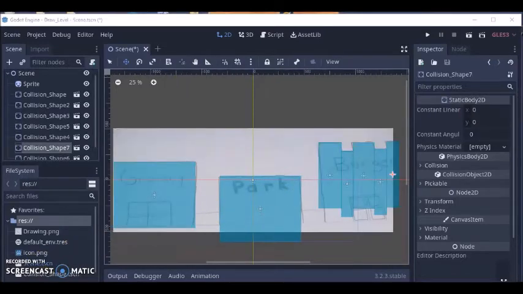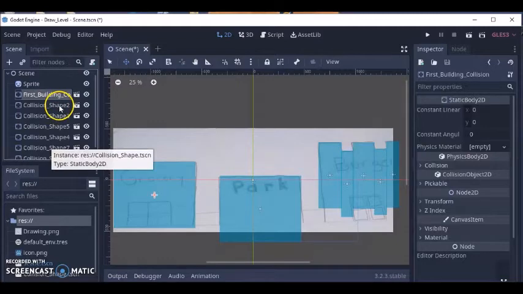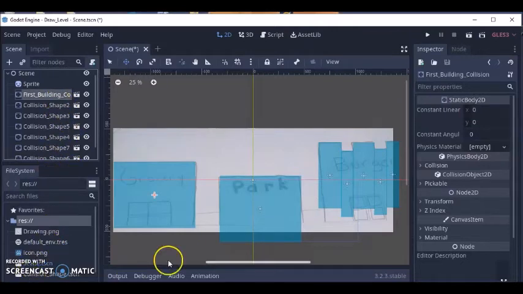Okay, so now I'm finished, and this is what it looks like now. And like I said, you can always go back and rename these to which collision shapes they are. You can name this first building collision shape. But for the sake of keeping this tutorial as brief as possible, I'm not going to really do all that, but you can. So now we got our scene set up.